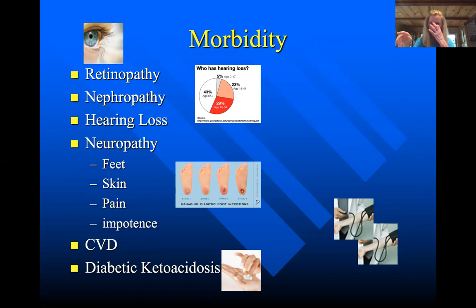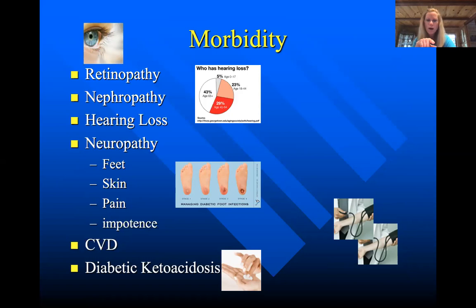And kidney dialysis is when they have to go in usually several times a week, hooked up to a blood machine, and the machine cleans their blood, like for most of us normal people, our kidneys clean our blood. Hearing loss: diabetes is the number one reason why people have adult onset hearing loss.